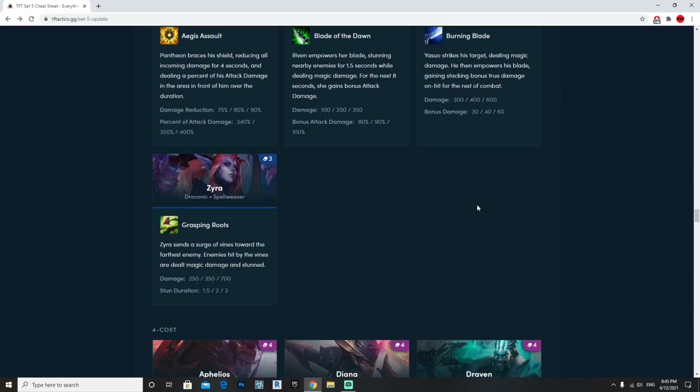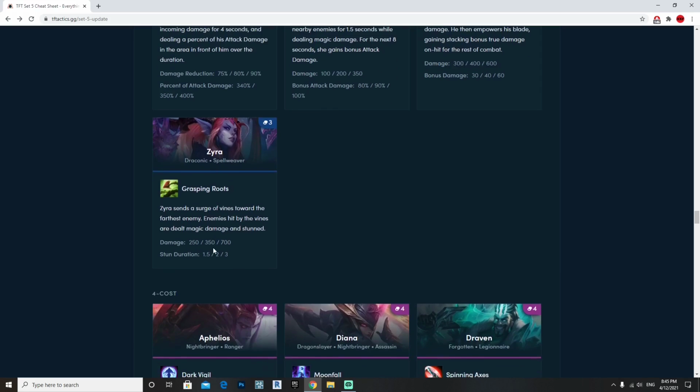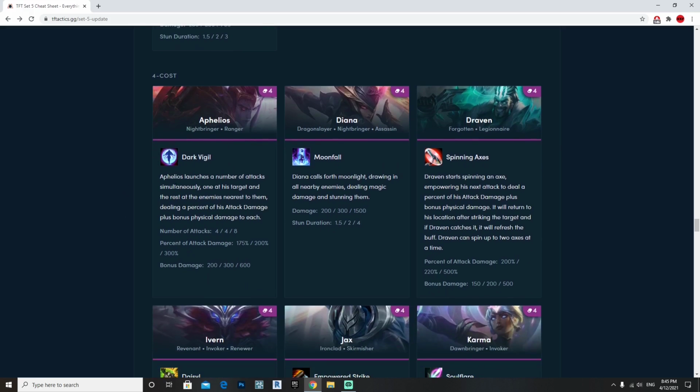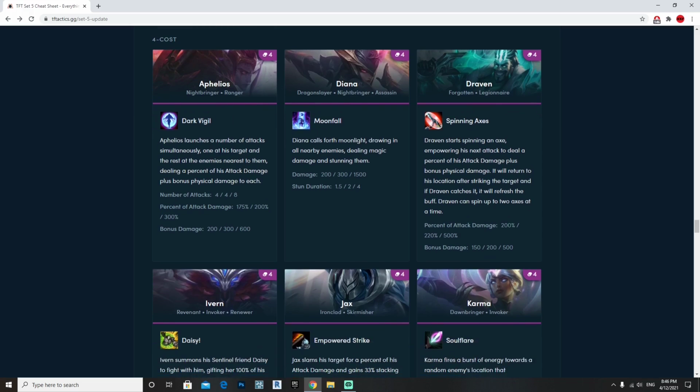Alright, very cool. Next is the Draconic Spellweaver Zyra. Zyra sends a surge of vines towards the farthest enemy. Enemies hit by the vines are dealt magic damage and stunned. Pretty cool. Next we have the 4-cost champions. So first 4-cost champion is going to be Aphelios, who is a Nightbringer Ranger. So Aphelios launches a number of attacks simultaneously, one at his target and the rest at the enemies nearest to them, dealing a percent of his attack damage plus bonus physical damage to each.